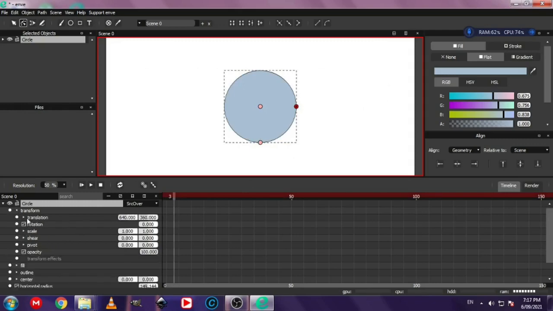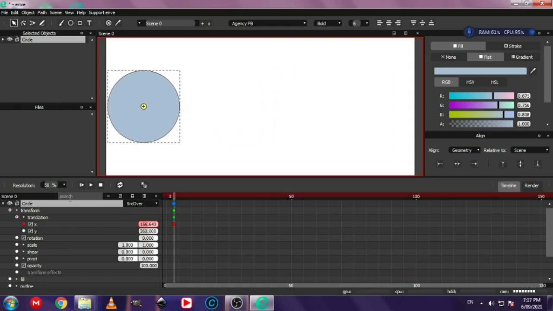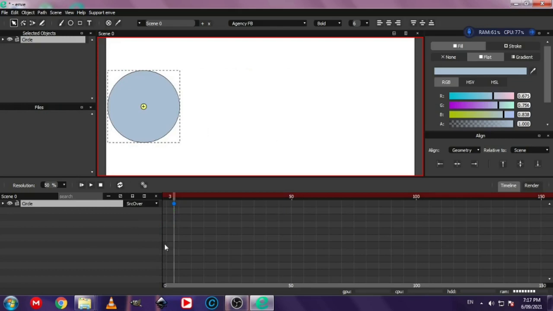Let's animate this translation. I'm gonna animate on the x-axis. Okay, let's move it on here. I'm gonna keep this on here.